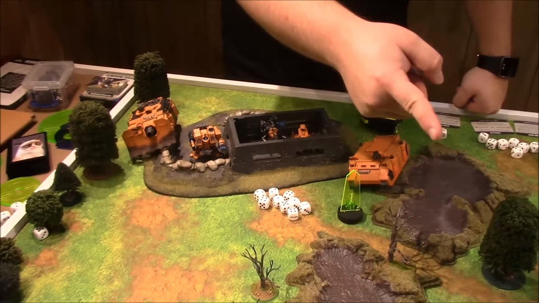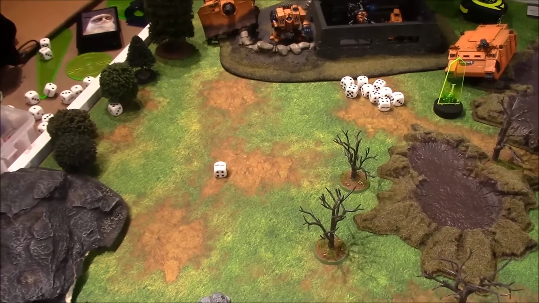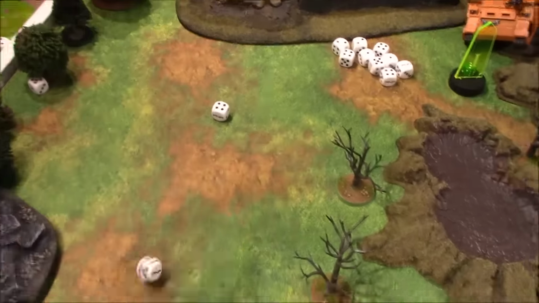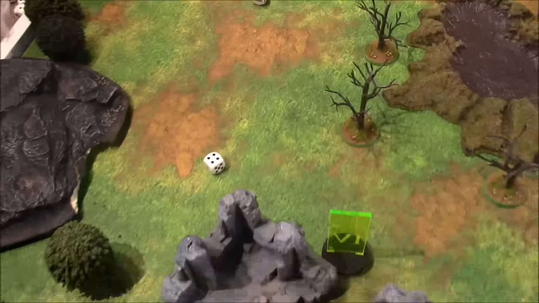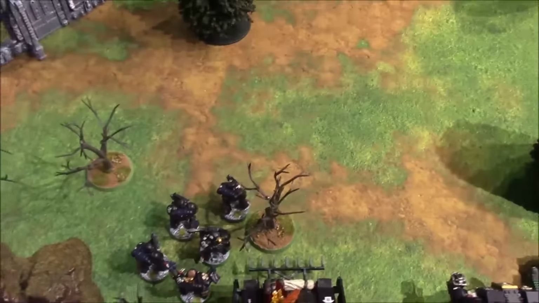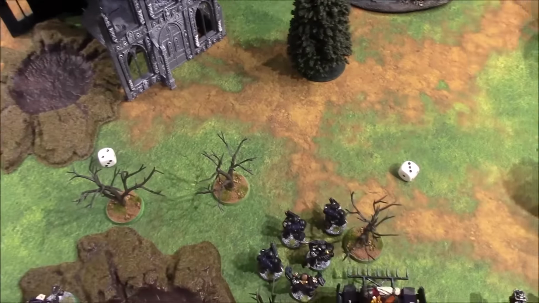We're going to fire it into your Terminator. I don't really have a vehicle over here to try to punch, so I might as well just pop a Terminator. So hits and wounds. So you got a 5 up invul. Misses. These guys are going to take a leadership check. They are good on a 5.